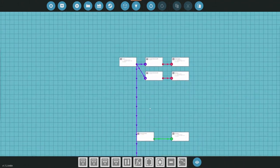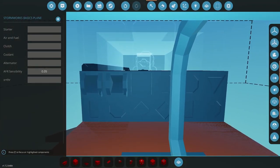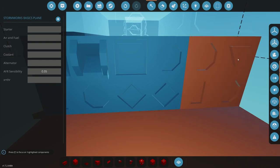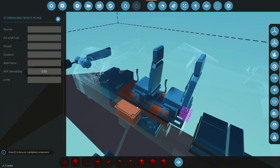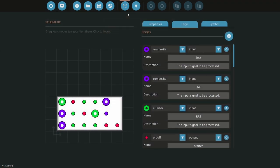All right, so that's set up for the first 3 switches. Let's just update it and check so I don't screw things up. Okay, so that's all of our switches. The rest, nope, flaps right there. Okay, so I need flaps out on the panel. Let's see what I want to do here. Do I need the seat to come through here at all? I don't believe I do. The seat should not need to come through here at all anymore. That's all right. So let's go add node.